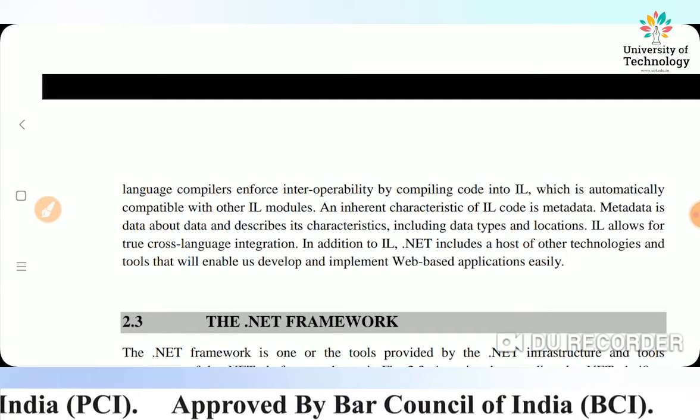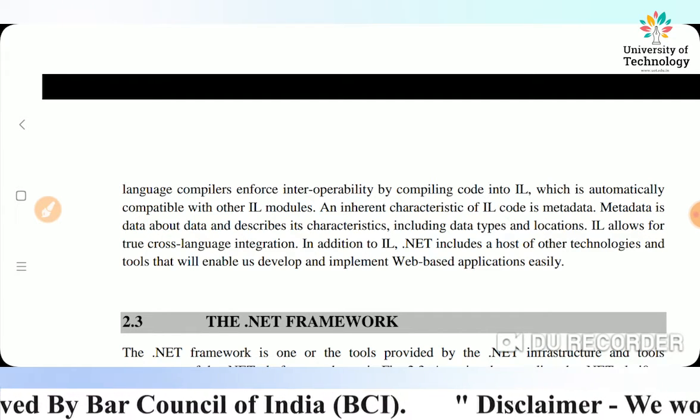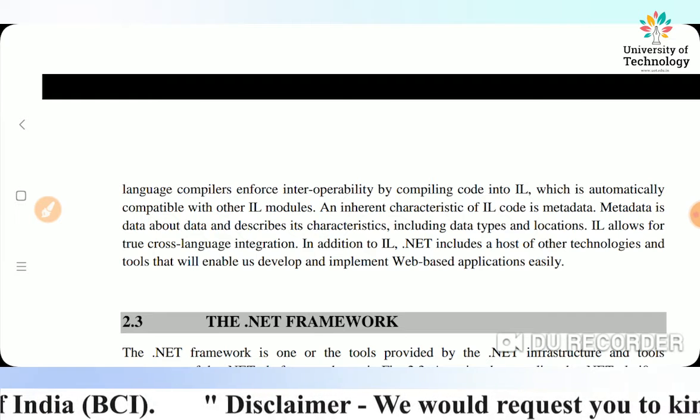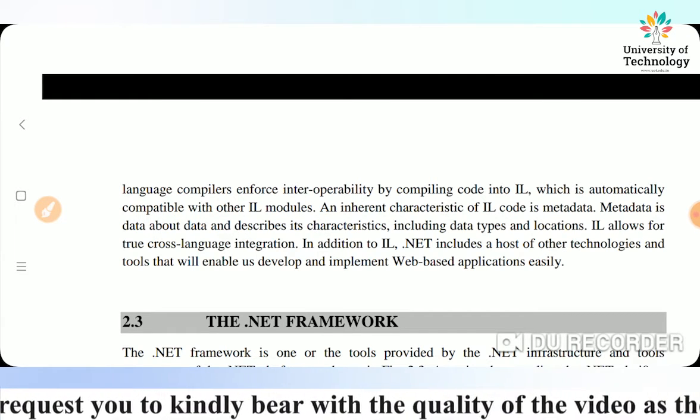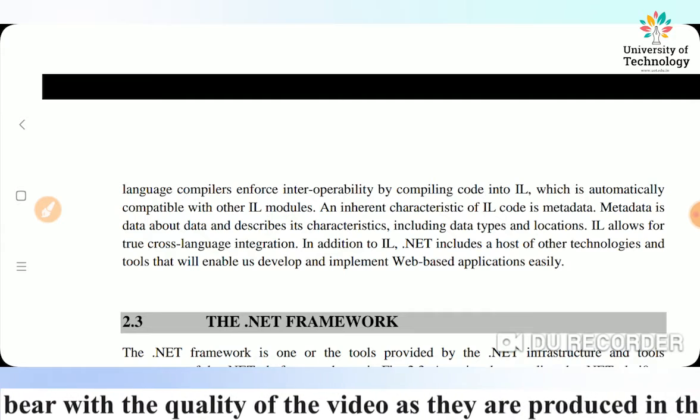In addition to IL, .NET includes a host of other technologies and tools that will enable us to develop and implement web-based applications easily.